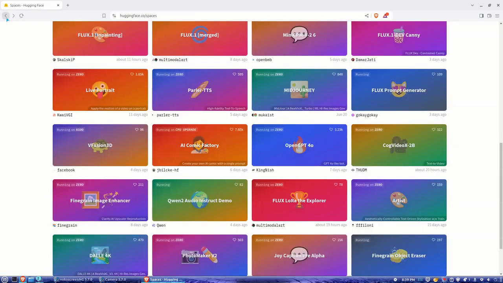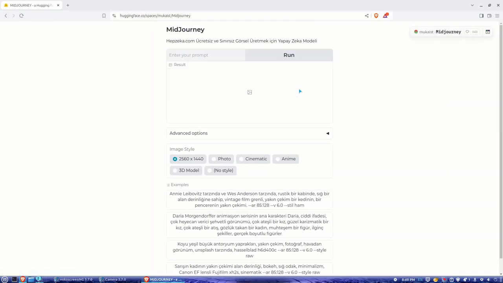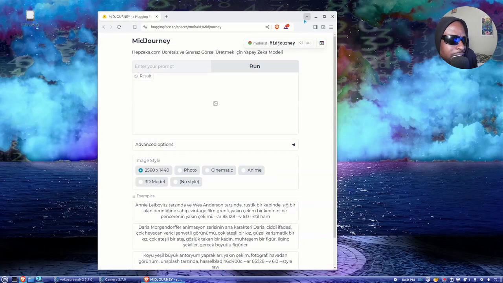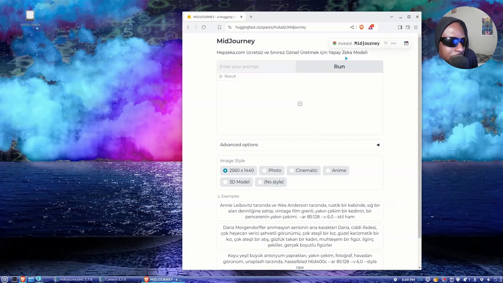And the community is crazy, bro. You know what I'm saying? Midjourney. You paying for Midjourney, bro? This comes from a Russian developer called Mukaz, one of the developers on Media.